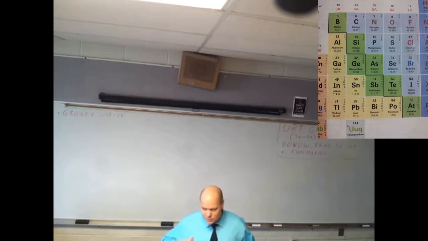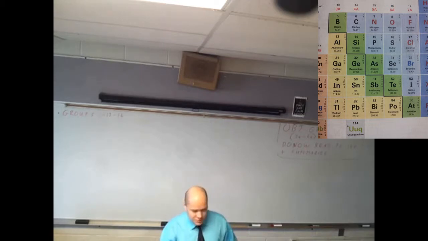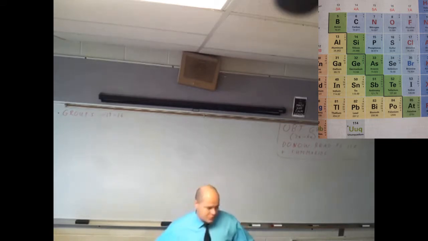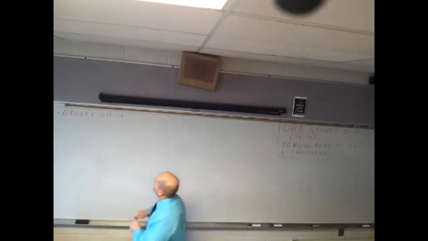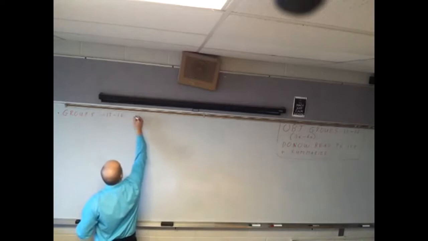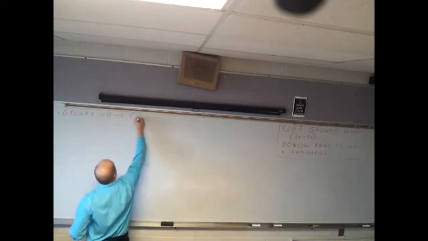Which means I've got to teach two separate lessons. Today I'm going to do the yellow ones, which are the poor metals or other metals, whatever they're called, the green ones and the light blue ones separately, and talk about their physical properties, because each of these groups shares physical properties. That's why they're colored the same color. Then I'm going to talk about them as vertical columns, 3, 4, 5, and 6, and talk about chemical properties. Got it? Okay, so let's do that, and if it didn't make sense, hopefully it'll make sense when I do it. So, this is 13 through 16, or you could write 3A through 6A.